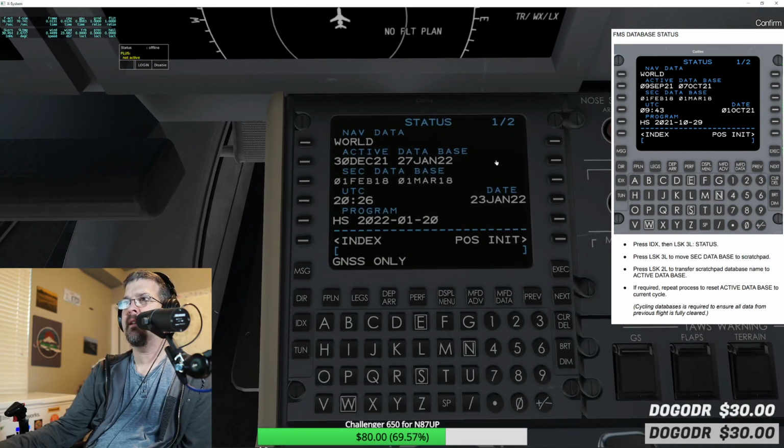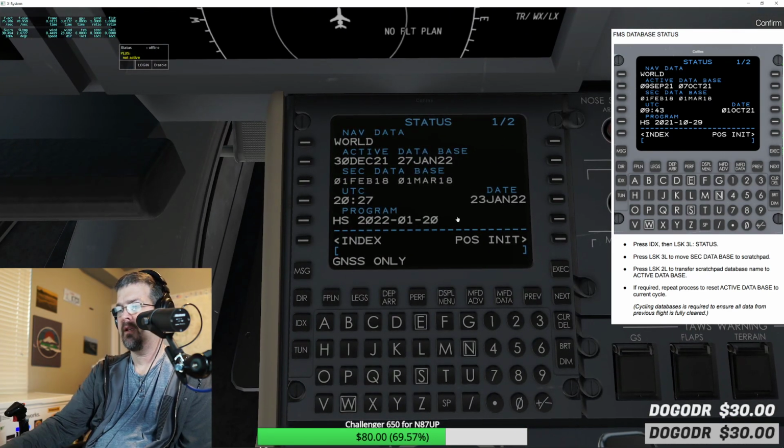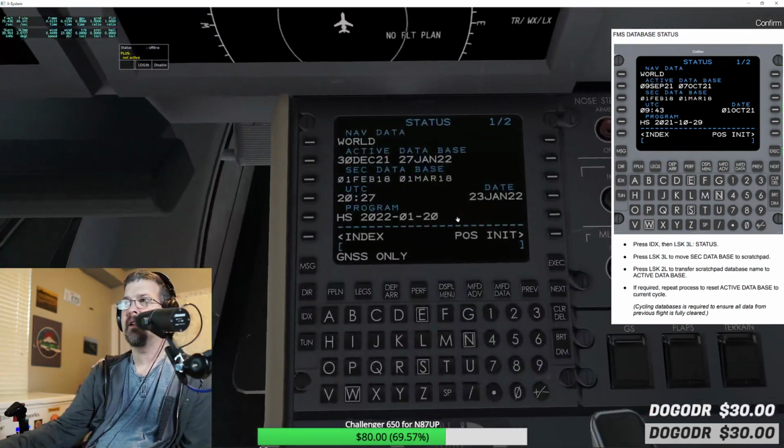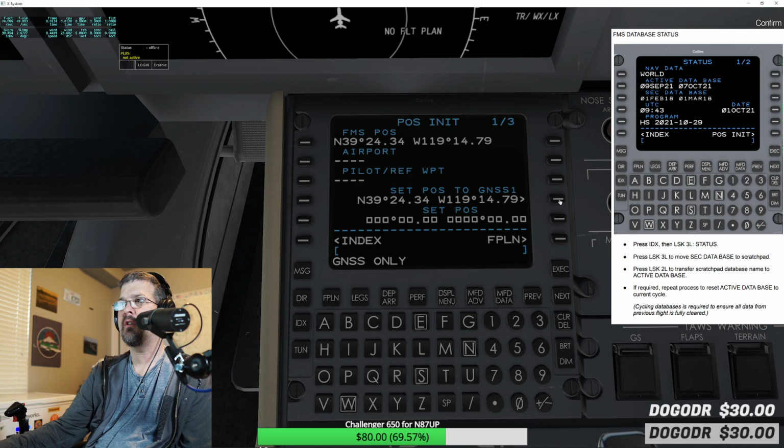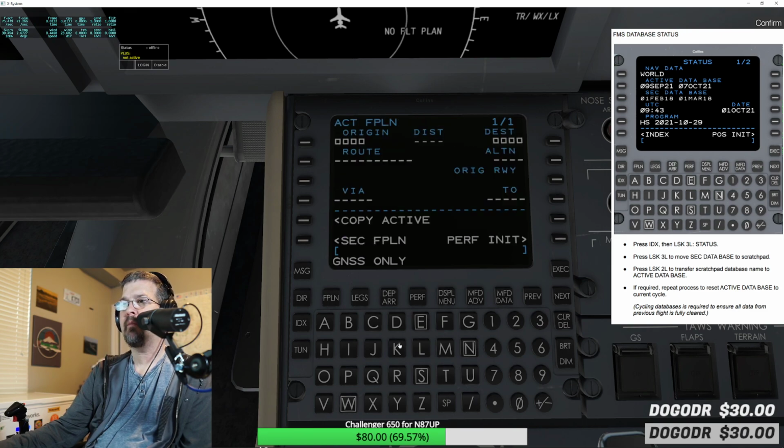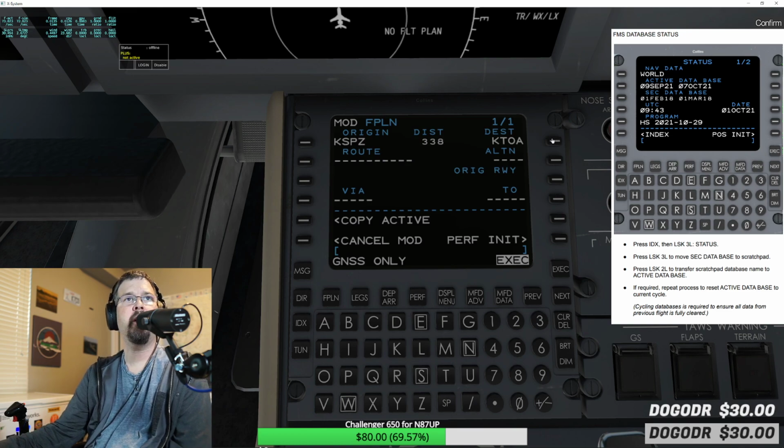All right, now that we got that set up, we could go ahead. I'm assuming that the fuel's going in. Yes, it is. All right, we'll do position initialization. Airport here is Kilo Sierra Papa Zulu, and GNS goes to there. Yeah, that looks good. Flight plan Kilo Sierra Papa Zulu to... We're going down to Snack Air's beautiful SoCal Torrance Airport, just south of Los Angeles International.